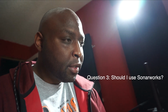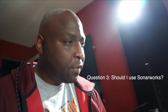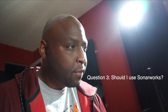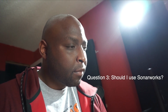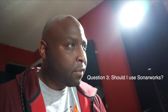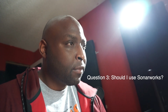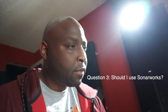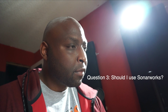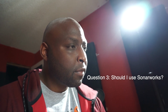Keep in mind, Sonarworks is a great solution, but it only does frequency response at one point, meaning one snapshot in time. It's taking a picture of what's going on based on the microphone that it's sending in. Then it sweeps, it's scanning. It says, here's the frequency response of your room, and then it's pretty much taking a really high band EQ and literally doing the exact opposite of what your room's doing to compensate for it up to a certain degree.